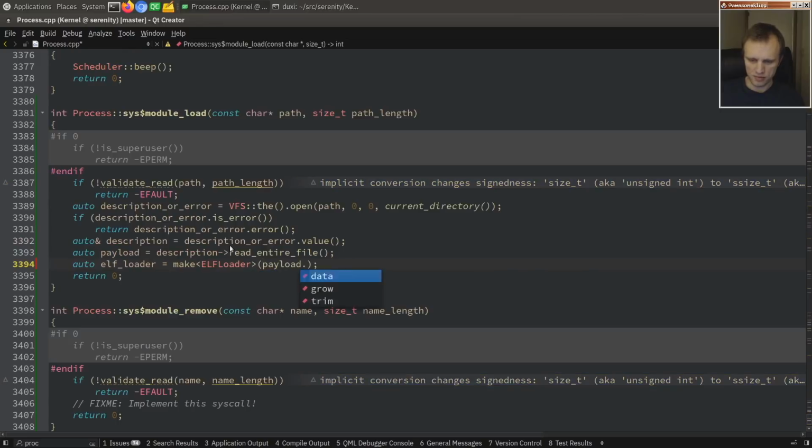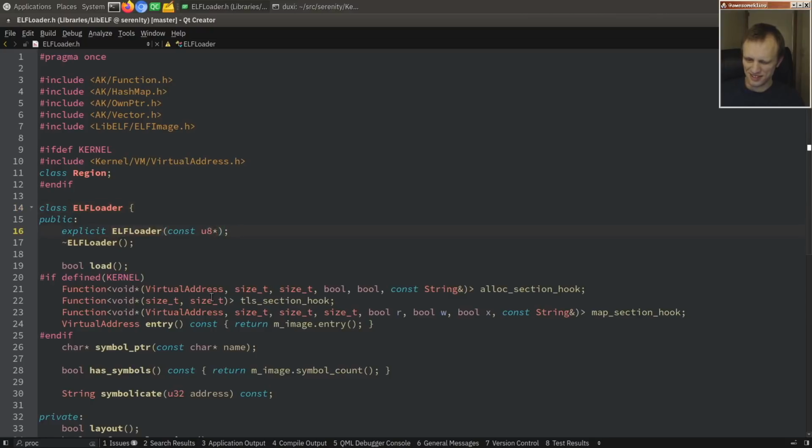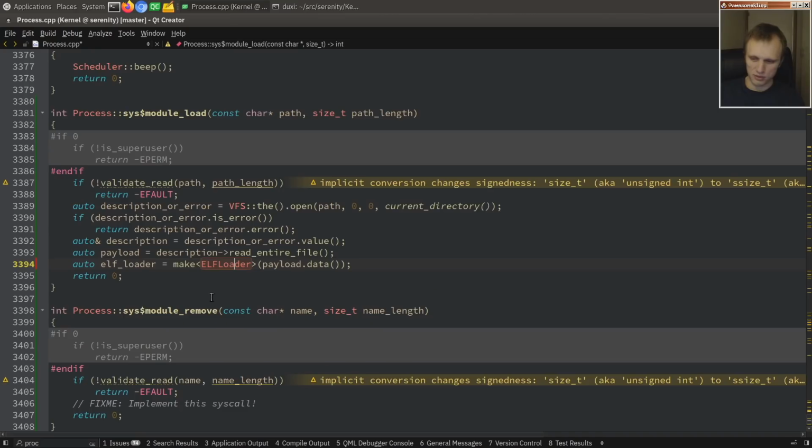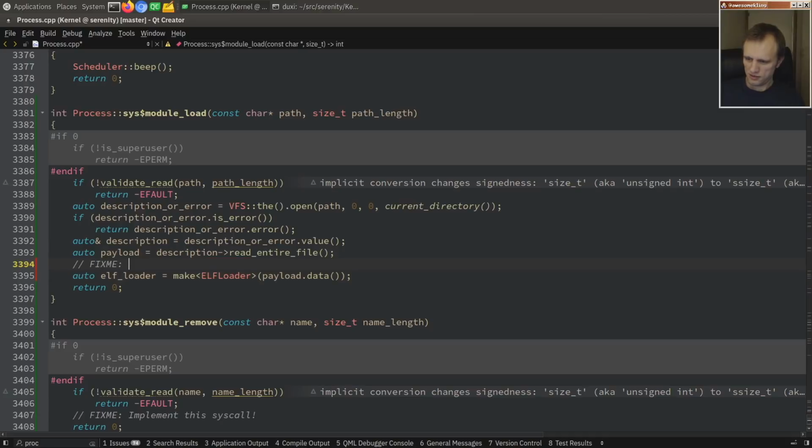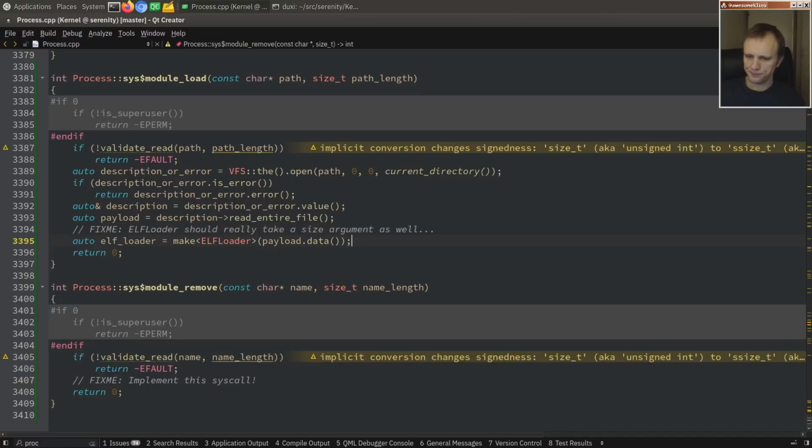Cool. Payload.data. That's not spooky at all, that this thing doesn't even take any kind of a size. Should probably fix me. ELF loader should really take a size argument as well. Be taking.